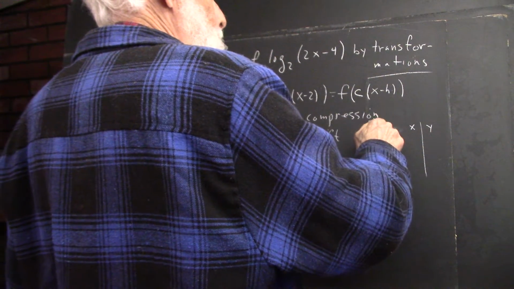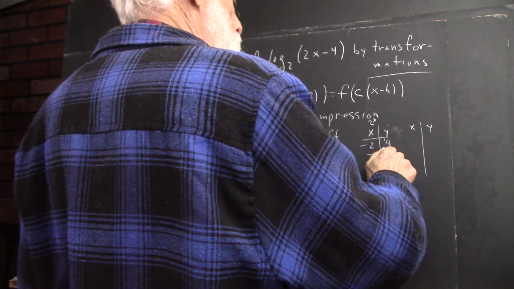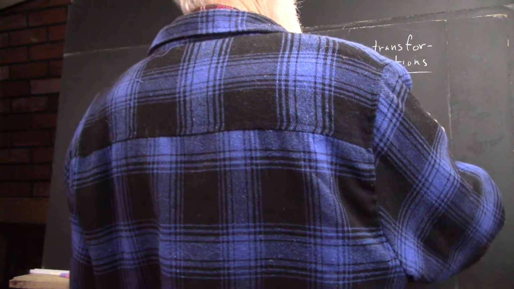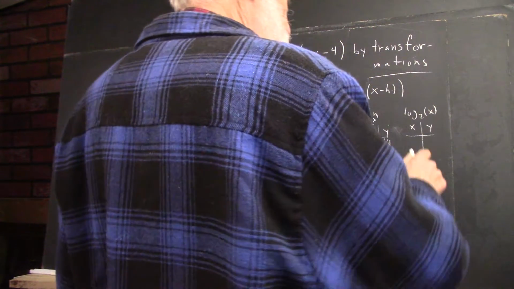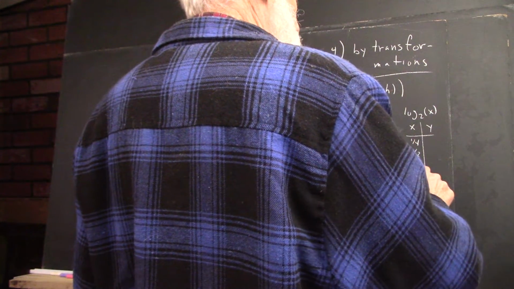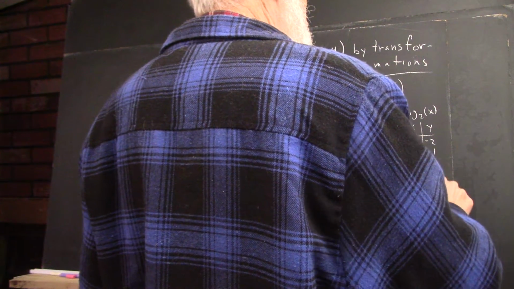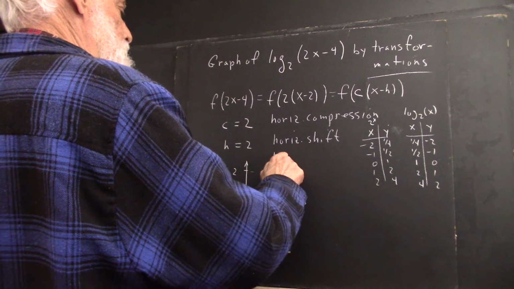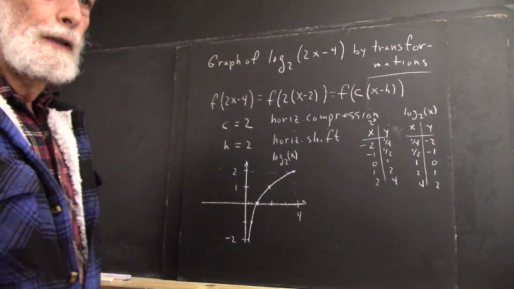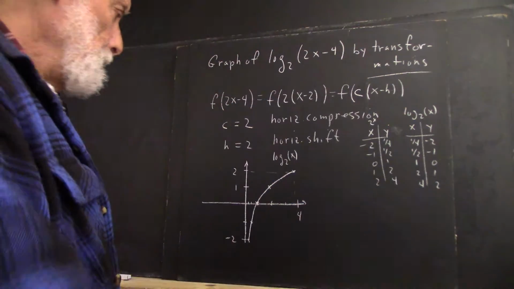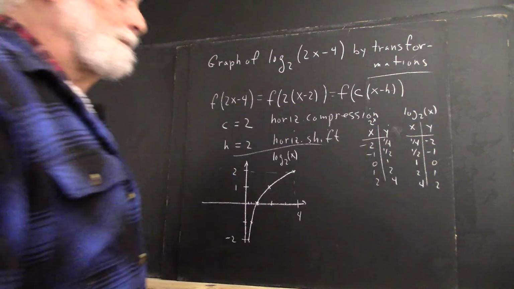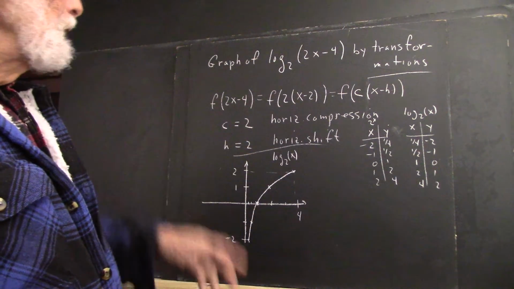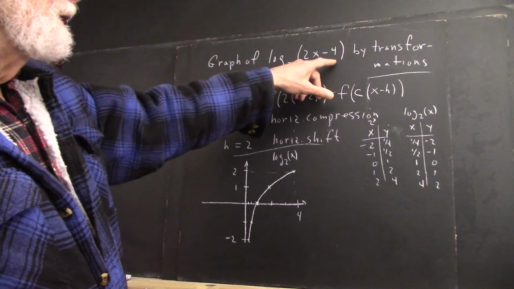For the 2 to the x function, we have 1/4, 1/2, 1, 2, 4 for our standard x values. And for the log base 2 of x function, we simply invert the tables. And that's it. So, without further comment, and if you don't understand this, and you certainly do, but anybody who doesn't, just go back to the basic function scheme. Make sure you understand it. So we have this graph.